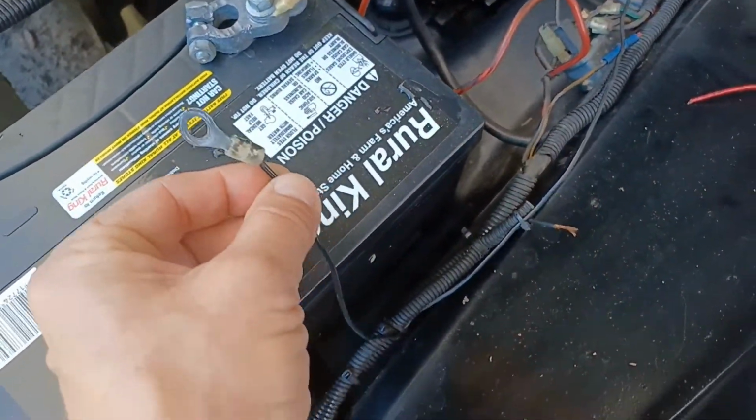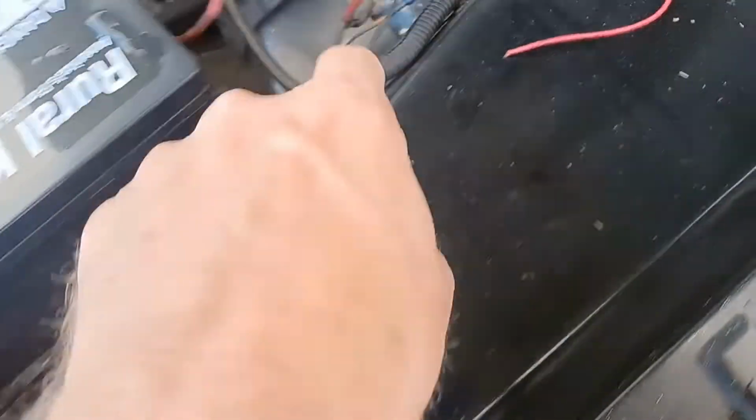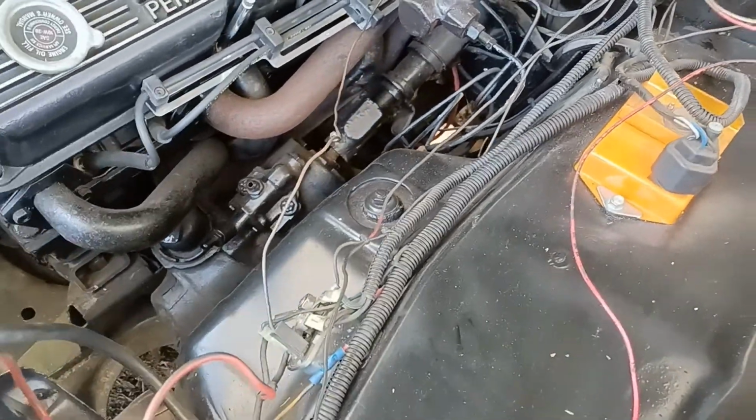This has a lead on it. Looks like it can go to a battery post, one of the terminals, and it runs all the way back, and this goes into the firewall. Okay, so that's wire number two. So we got two wires there, and then the third wire is a wire right here.